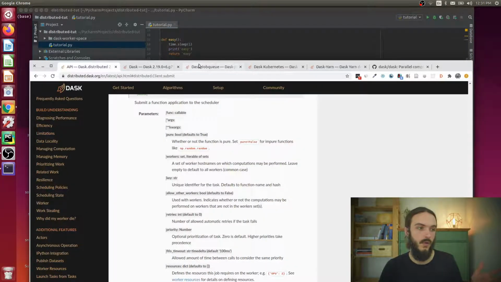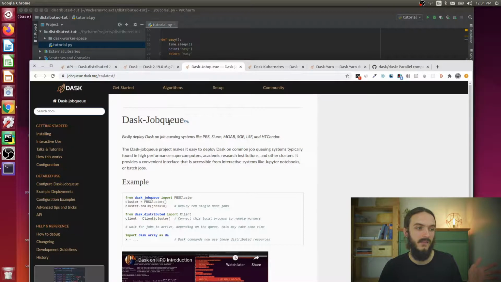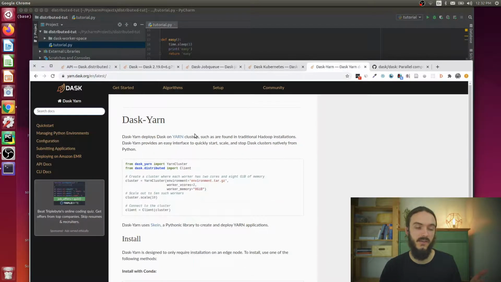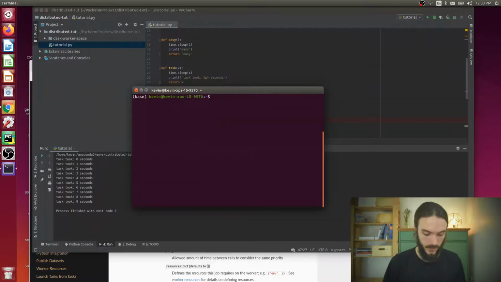Just to quickly show you the types of systems that Dask has support for, Dask has a sub package called Dask Job Queue, and this module here is for HPC systems. This example is PBS cluster. There's also Slurm, LSF, and a few of the other well-known HPC systems. There's also the Dask Kubernetes module and Dask Yarn if you want to spin Dask up on a Hadoop-based system or other Yarn clusters. All right, so the first thing I'm going to do is just start up Minikube.